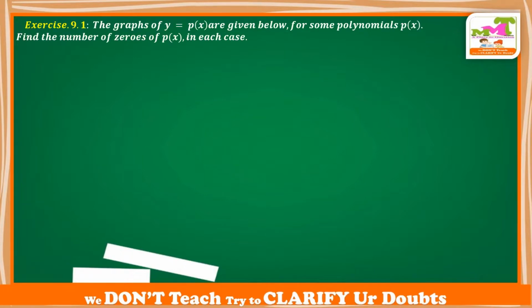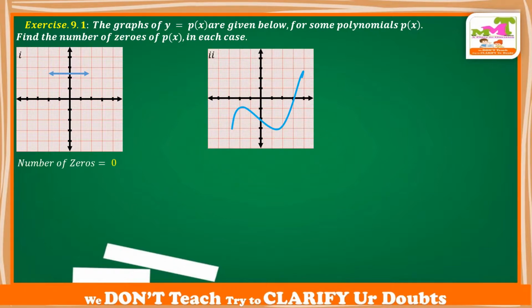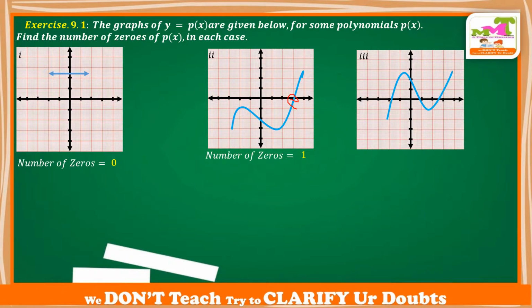We have some more questions here related to the same, number of zeros. The number of zeros in this case is 0 because the line is not touching the x-axis, and it will never touch the x-axis. And in this case it is touching once. Great. Next we'll go with 1 time. And the third question I believe it's 3 times. 1, 2, and 3 times. And here number of zeros is 3.